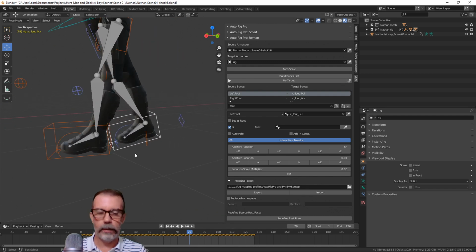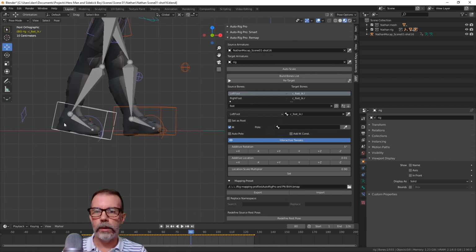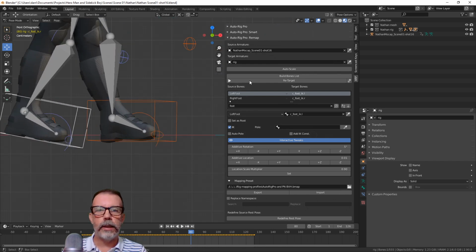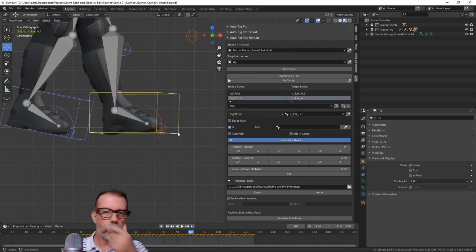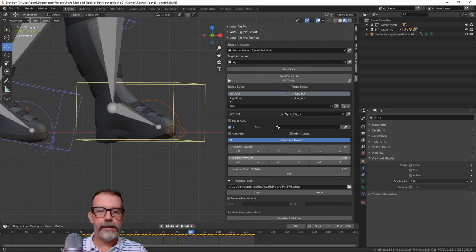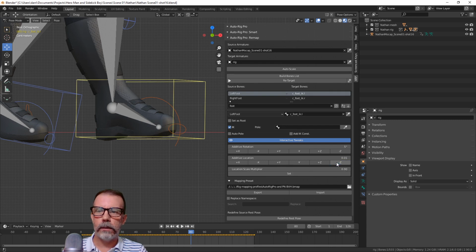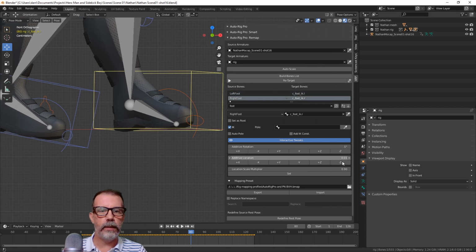Okay, I think I'll work on it here. Let me work on the right foot first. Oh, no, that's the left foot. I'll work on the left foot first. Let's bring it up some. 1, 2, 3. Not bad.